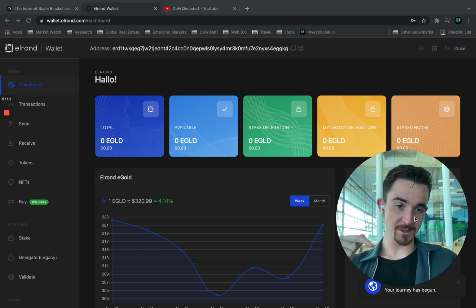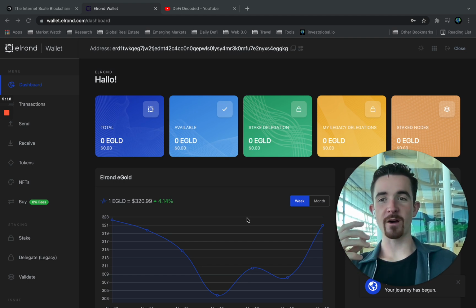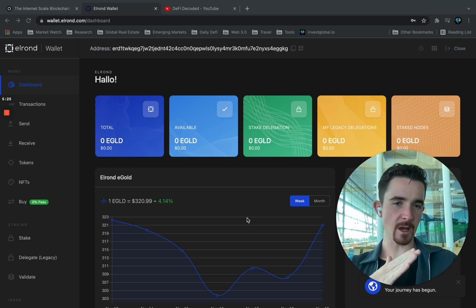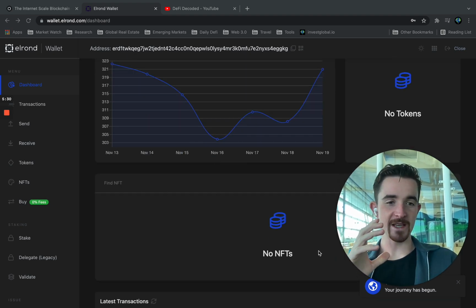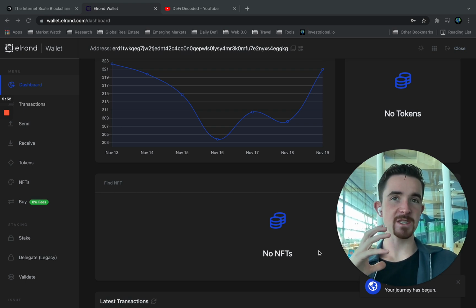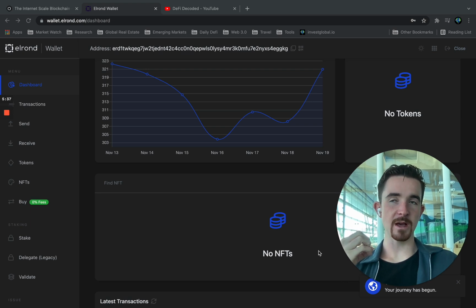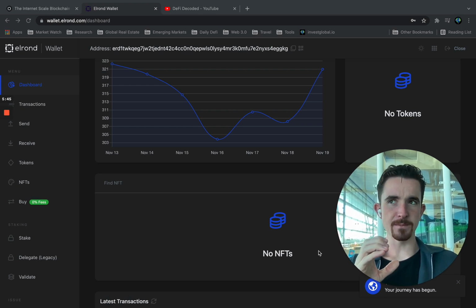I recently recorded one, actually just in this airport a few minutes ago, on the Terra Luna ecosystem, and I talk a lot about comparing and contrasting these different ecosystems, what they have to offer. Once you get the user experience aspects, then you can go, maybe I like the way Terra does this a little bit better than Elrond, right? This is all about playing around with these different things. I talk a lot in this DeFi Decoded series about how, when the internet was very new about 20 years ago, if you were one of the first people to play around with it, learn the user experience, what's good over here, what's bad over there, comparing and contrasting, you had a lot of edge.